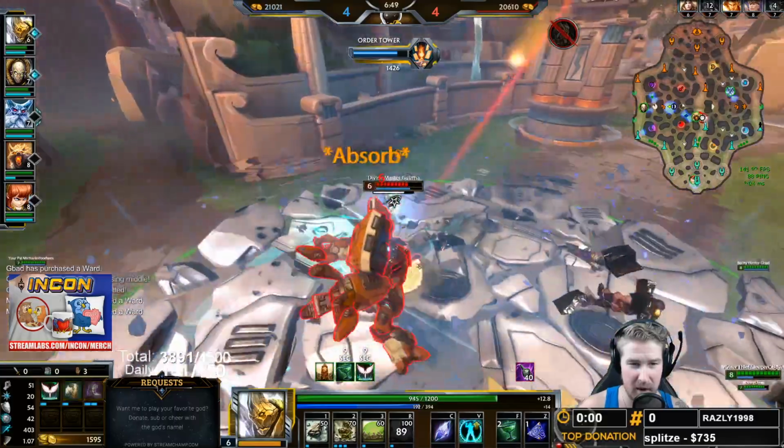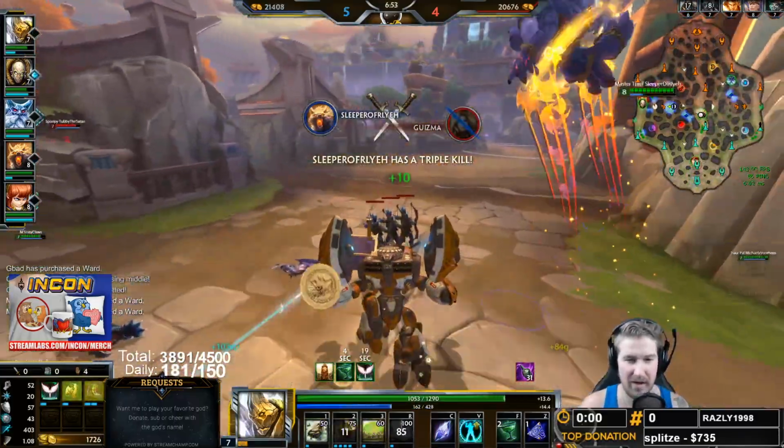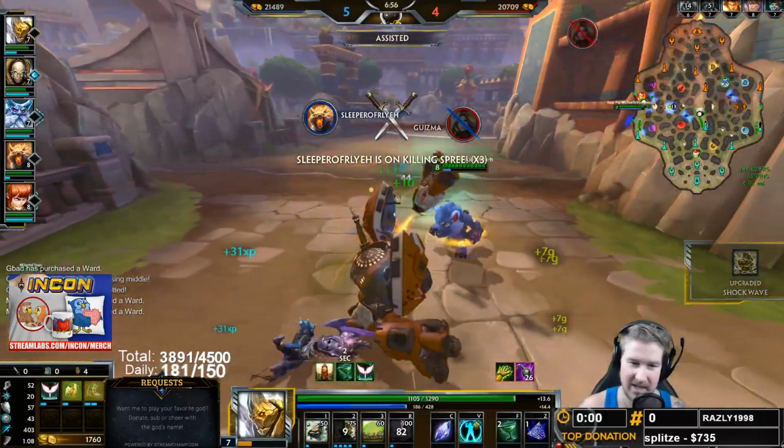Athena's dashed in, she missed. I'm going to ult him, keep him in the tower, knock him up, follow up in that CC, and then try to body block him as best we can. We're going to make it a 3-for-0 trade. That was fantastic for us.